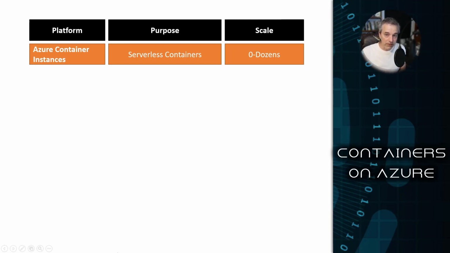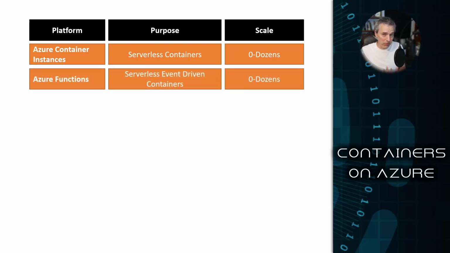So the second one on this list is Azure Functions. Now, people don't typically think about functions when they think about containers, but it can run containers in the same way that it runs functions on Azure. Now, Azure Functions is an event-driven programming paradigm. So what that means is you respond to some kind of event in the environment.